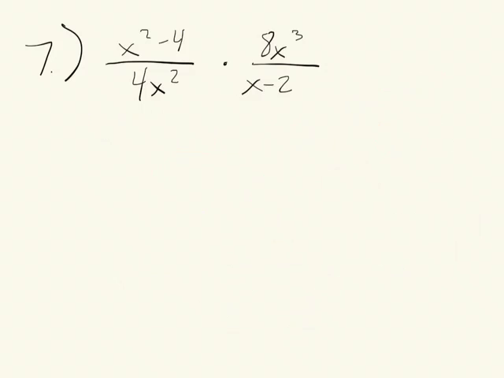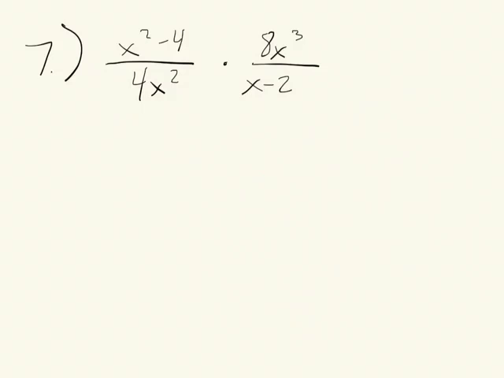Okay, for problem number 7, what you're going to do is first approach this to see if you can factor anything. Of course, you could go to multiplying across, but you're just going to make it more complicated for yourself. And if you factor it first, it's going to be easier to cancel things after. Then multiply across, then try to find something to factor.